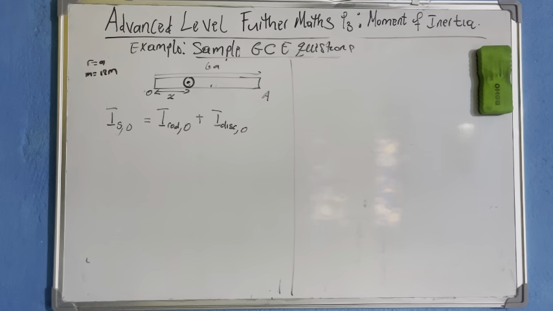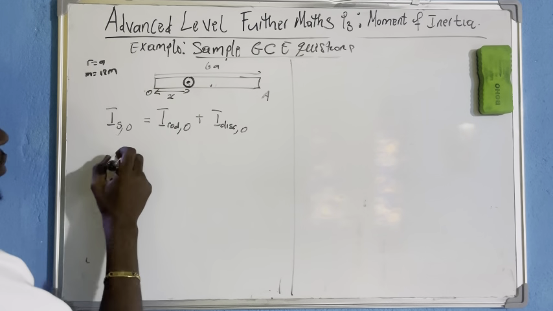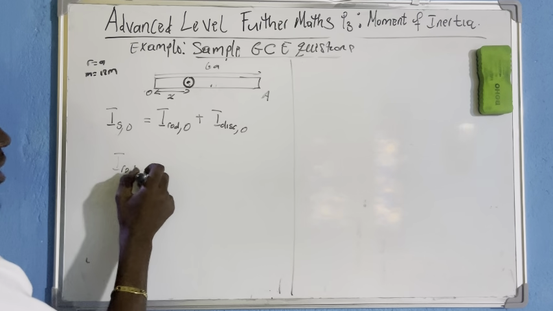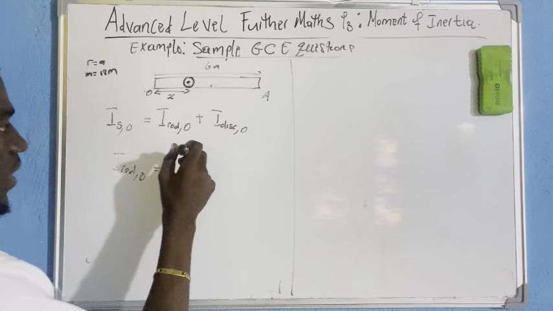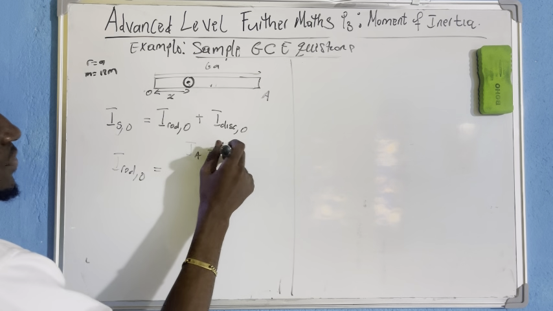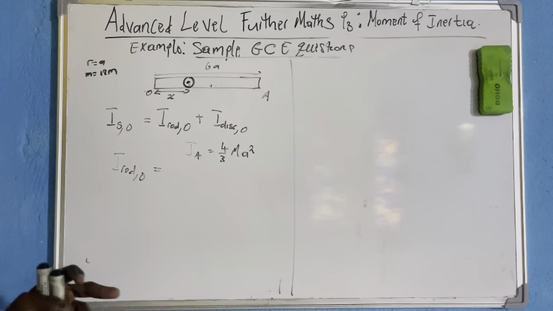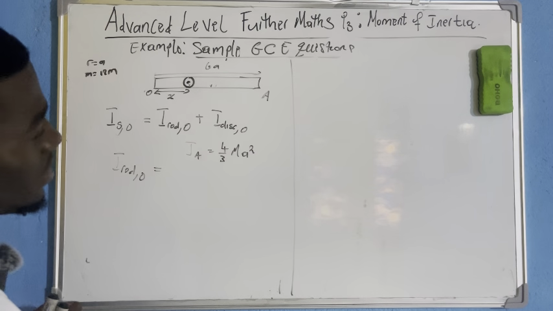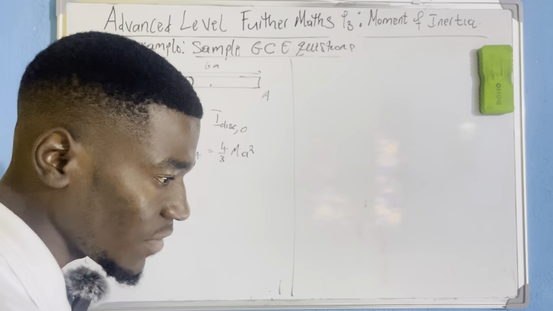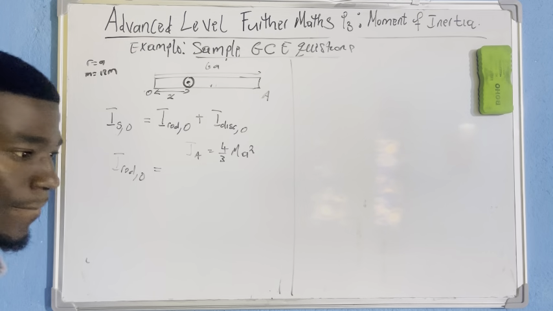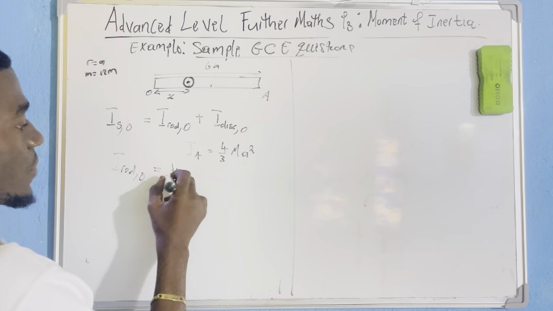Then the moment of inertia of the rod about the axis O is simple. O here is one of the ends of the rod. It's the same as calculating the moment of inertia about one of the ends. We calculated it already. If I remember, it was I_A equals 4 all over 3 big M a squared. So we should now only do a correspondence here to come out with the moment of inertia of the rod about O. Now the mass of the rod, they gave it as m.